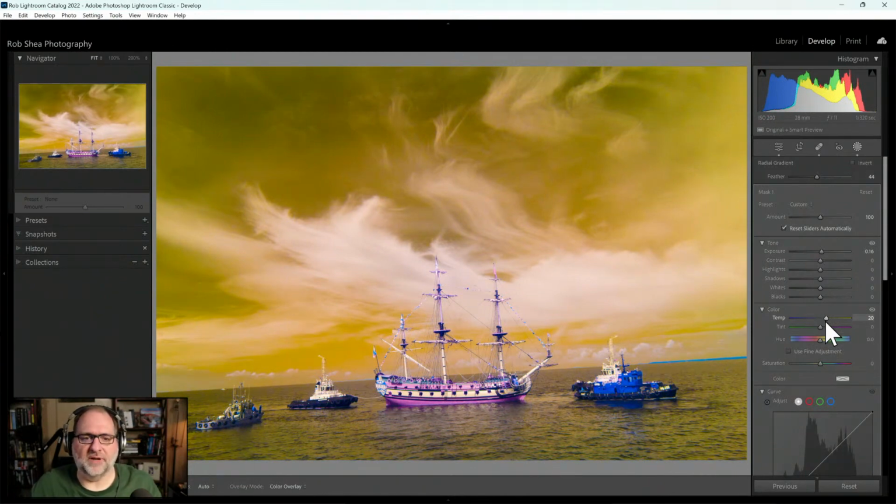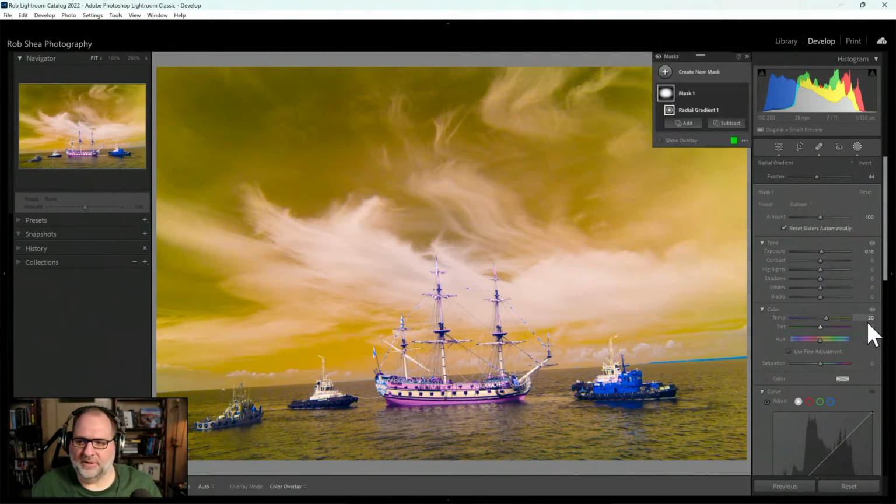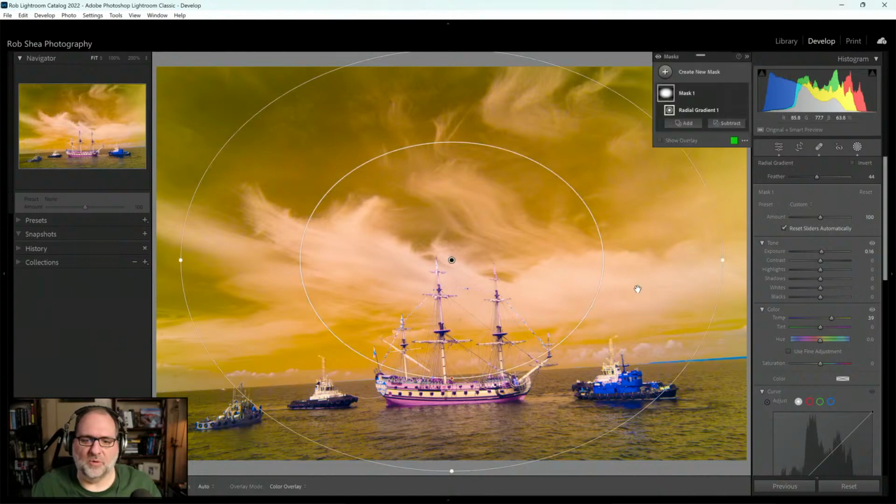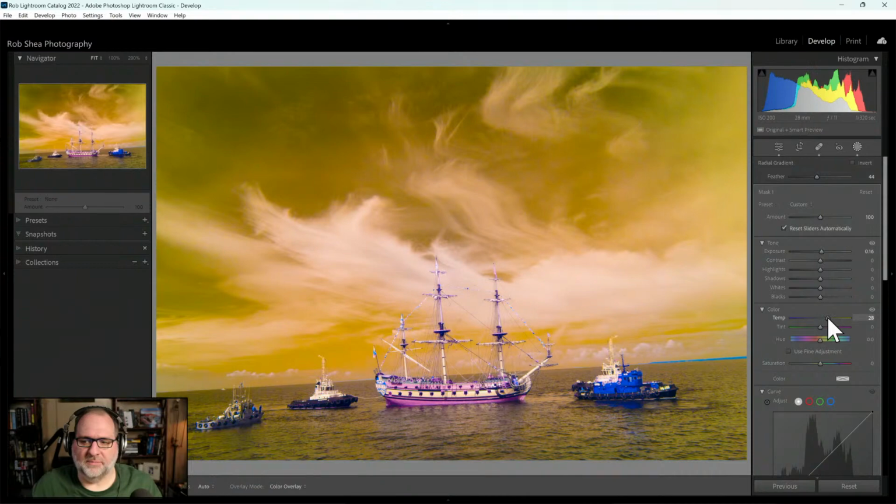And it doesn't need to be perfect. So you can see here I'm at about 20 on the temp side, and I can just go back and forth a little bit and try to find a good match. And maybe I might even go a little bit more on this one, depending, to try to match it. So let's just find, I'll just pick a spot here.